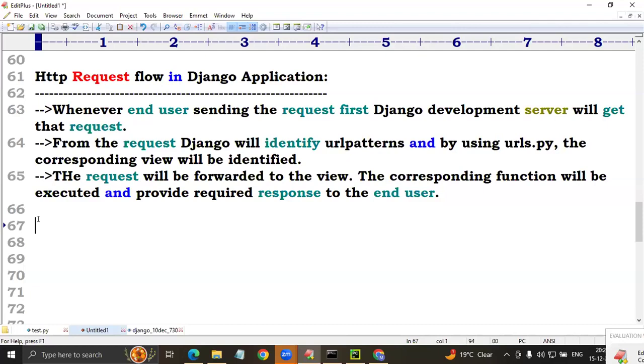That is the first project, first application, how to send the response.